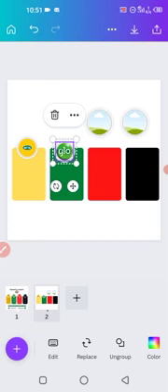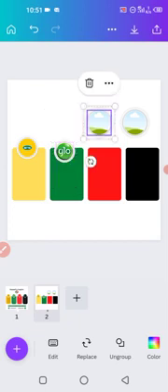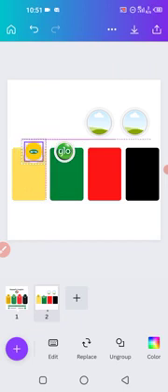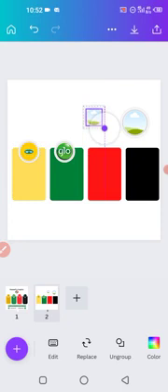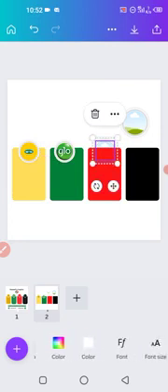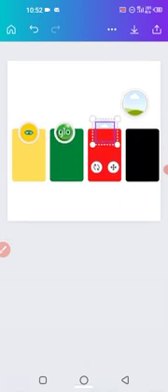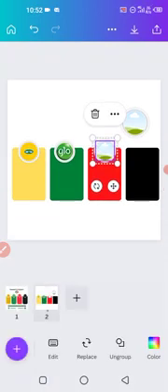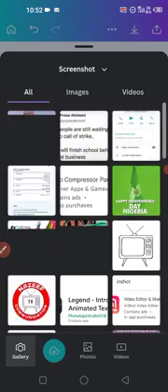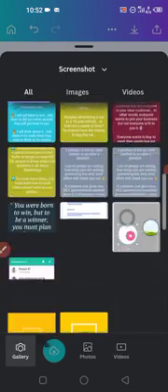Perfect. So you'll do something with this one. Okay, let me position this MTN one very well, properly. Make sure they are aligned. These two lines show that they are vertically and horizontally aligned. Okay, so you are going to reduce the size of this one to like this. You come to this position, yeah. Then you go to position forward. Okay, then you go and click on this replace and look for any ITEL logo.